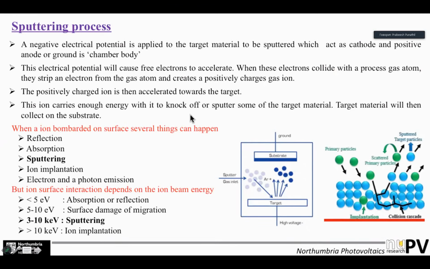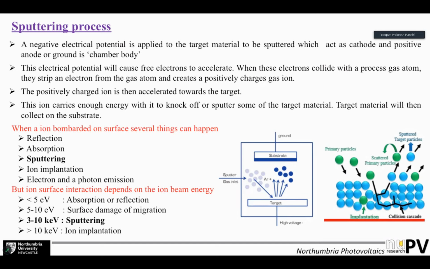So, what is sputtering? For sputtering, as I already said, it's a vacuum-based technique, and we need a vacuum chamber. This shows the schematic diagram of a sputtering system. You can see the chamber body, which is a vacuum chamber, and usually we keep it at a high vacuum in the range of 10 to the power of minus 6 mbar. We have a target, the source material, and a substrate, where the film is to be deposited. The target material is connected to a negative voltage and the substrate to a positive voltage, and usually the chamber body is grounded.